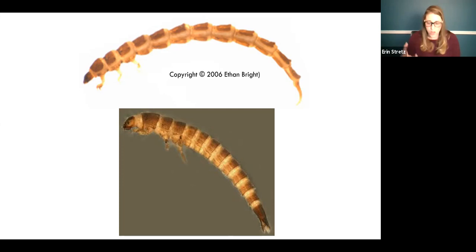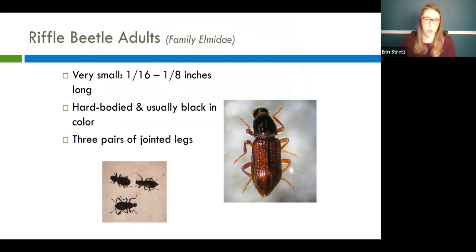And so, since they're so small, sometimes it's hard to look at each distinguishing characteristic, but you can see these really structured black commas, and those will tend to be our riffle beetle larvae. The adults look more like a typical beetle. They again have the head, the thorax, and the abdominal segment. These can be very, very small, down to like 1/16 of an inch. It's helpful that there's so few beetles that we'll find in the adult phase in the water. So when we do find something that has that beetle body, then we can go ahead and classify it as a riffle beetle adult, according to our data sheet.